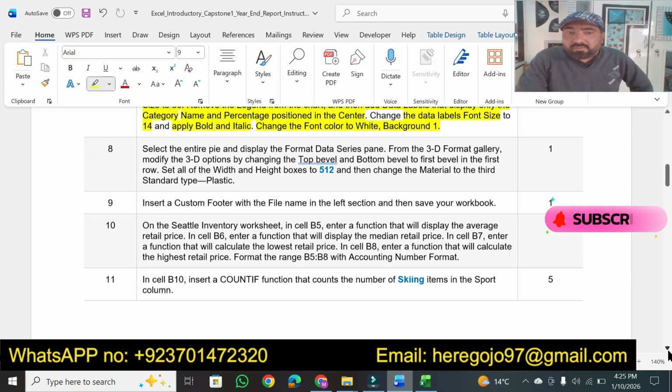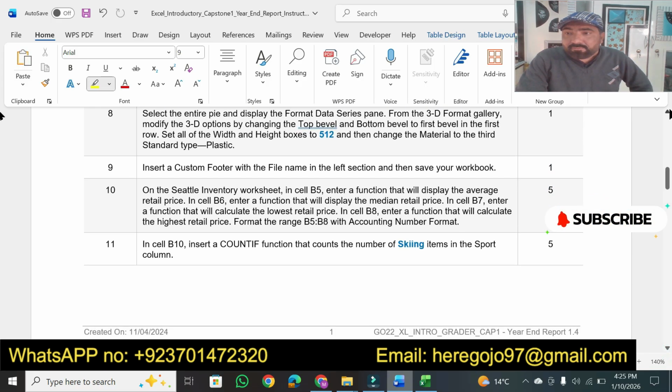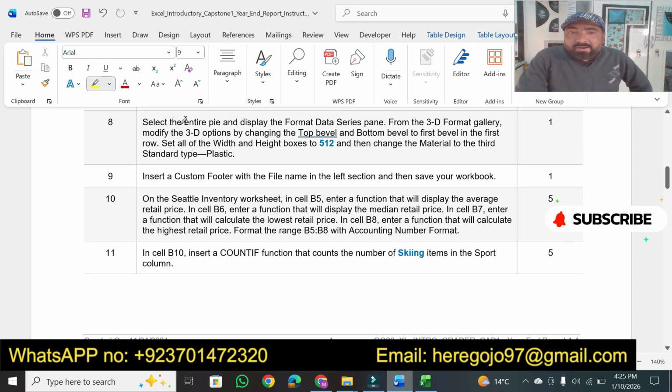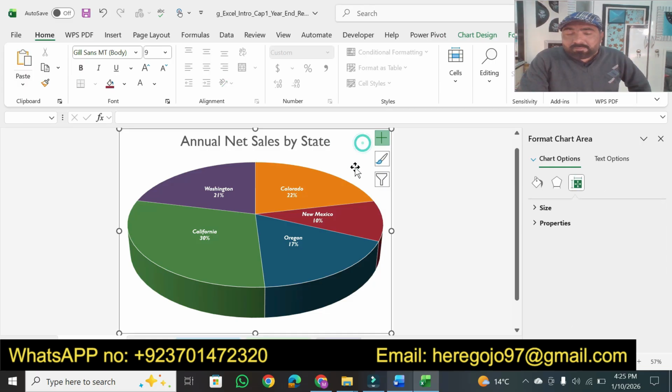Now moving toward question number 8. Select the entire pie and display the Format Data Series pane. Now we have to select the entire pie.